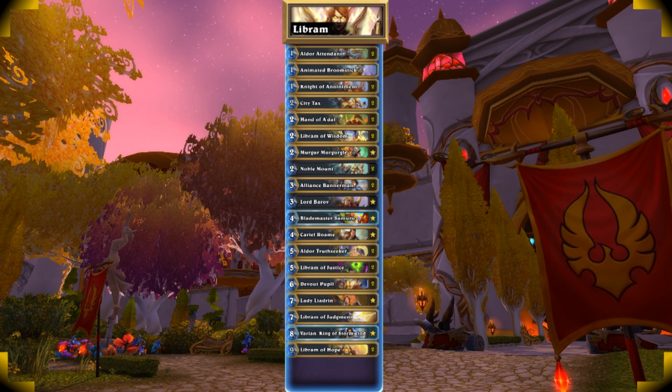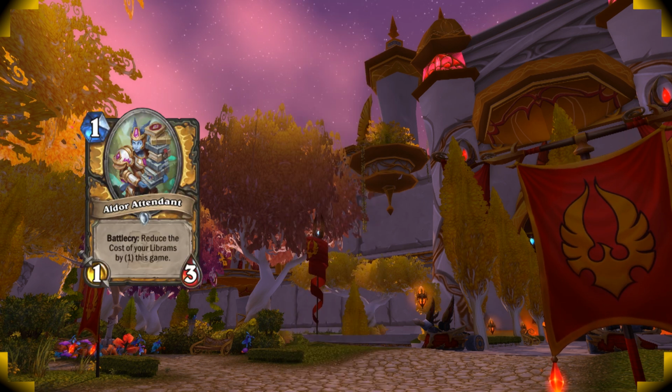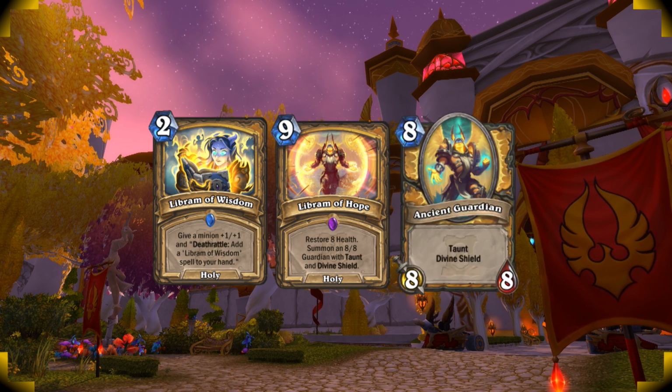I think that this deck will dominate the ladder after the recent nerf to its biggest counters, Quest Mage and Garrote Rogue. Libram Paladin is all about playing cards like Eldar Attendant and Eldar Truthseeker to reduce the cost of your Librams, and then you use them to buff up your minions and heal yourself while summoning huge threats to the board.